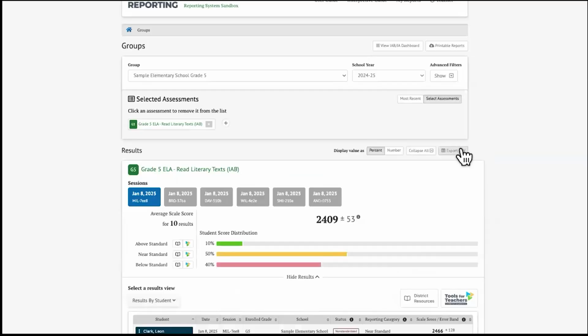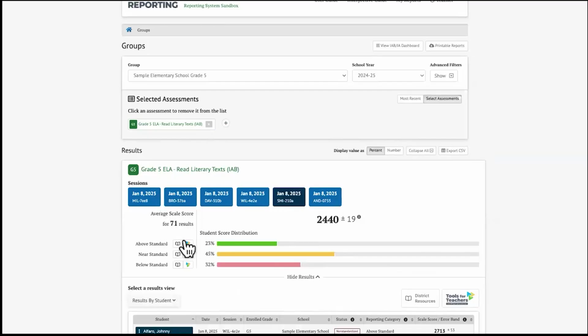I can minimize by closing that X, and it's going to pull up my results just below those assessments that I can select. I'm going to click on all the different sessions that I administered, and as I click on those, it does change the number of results that are available. And I have 71 total results that I can view.